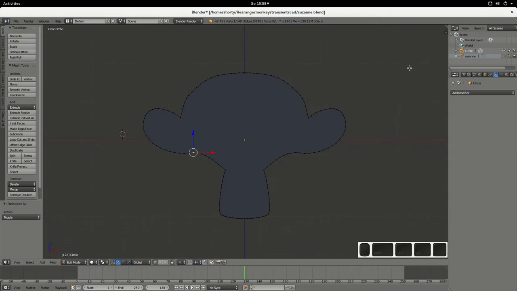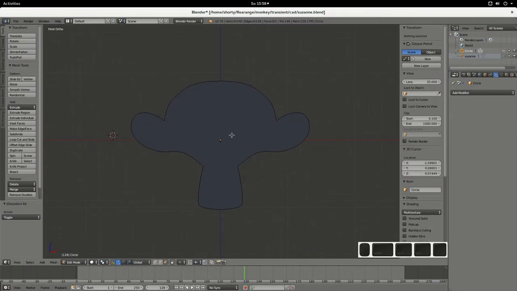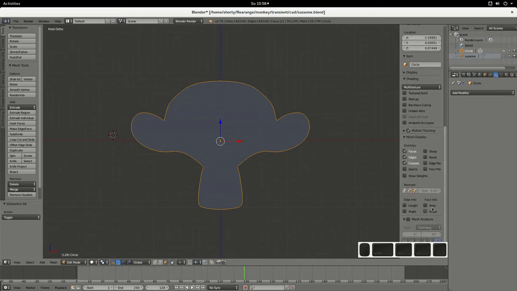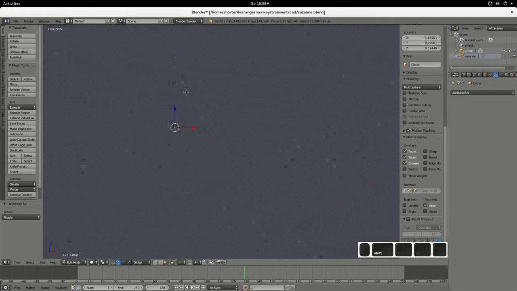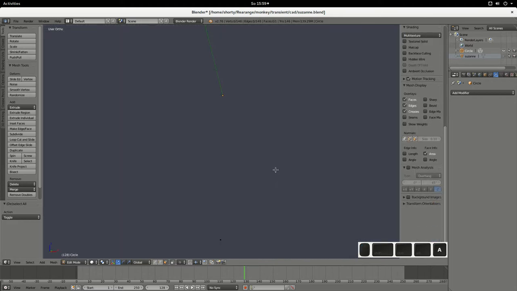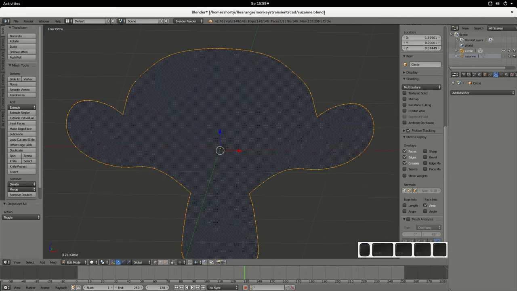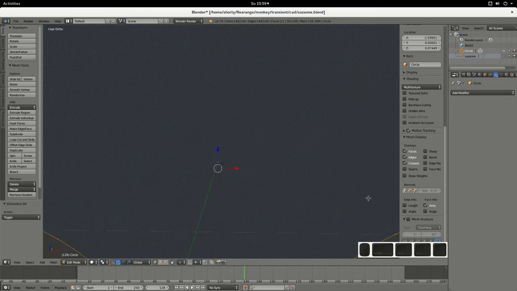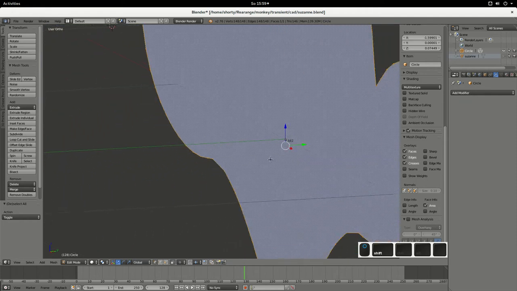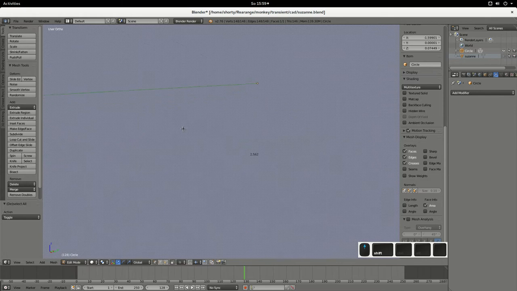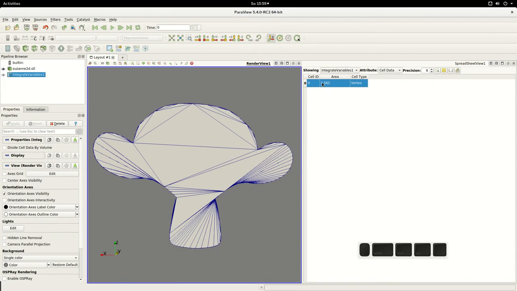The same can be done in Blender while pressing N, selecting the face here, go down, and then face info, and then you will see the face number here, which is actually not really readable. It has to be 2.56. I'm not sure why I cannot read it right now. There should be an option. Okay, I will just make it 2.562, which is in correlation to this one.